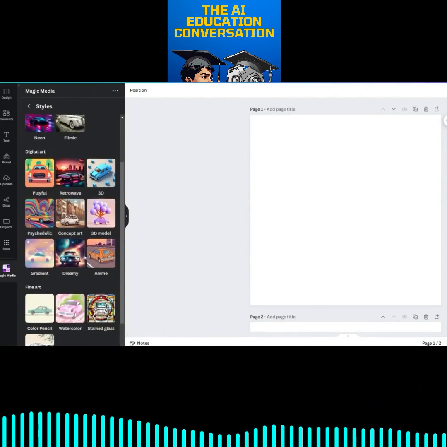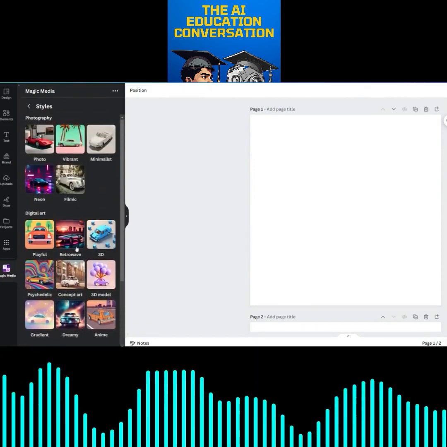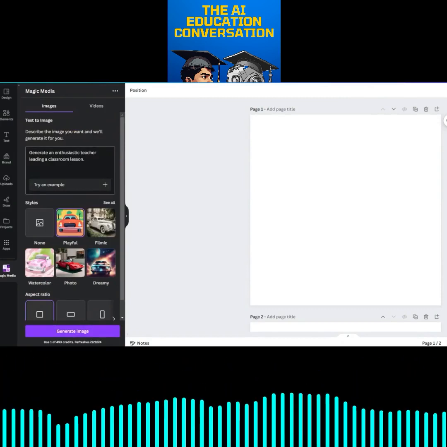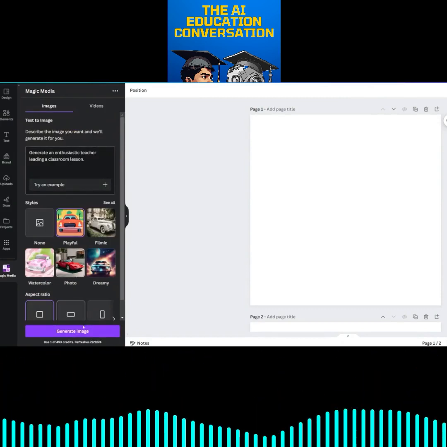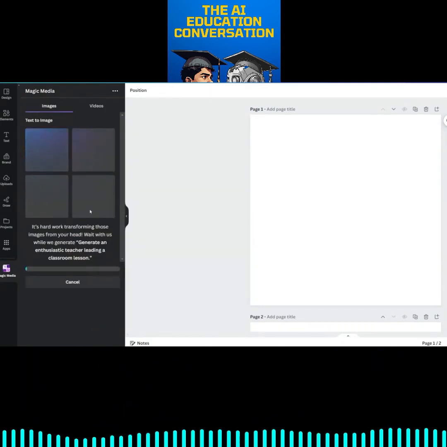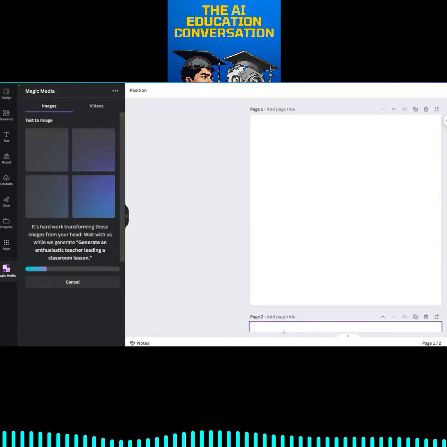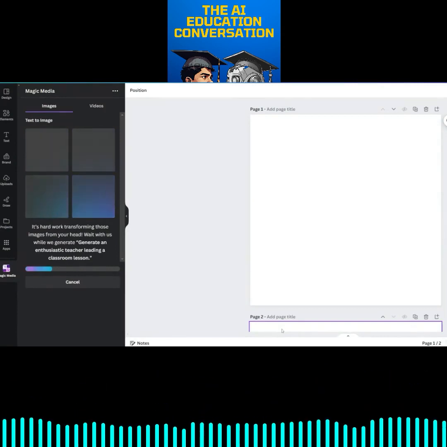And then they allow you to pick some of the different styles there that you can choose from to add that element to it in a different way. So that is a little bit of a unique feature that Canva has. Not all of these have that feature. Some of them are just a search bar, but some of them do have these added elements where you can just select functions based off of a UI menu versus just having the search bar.